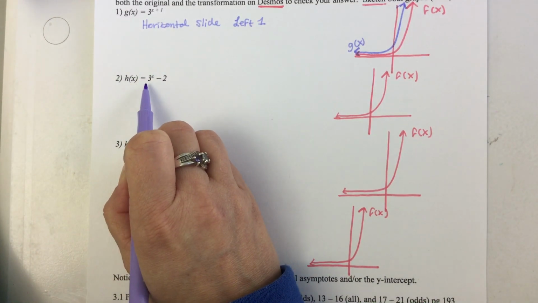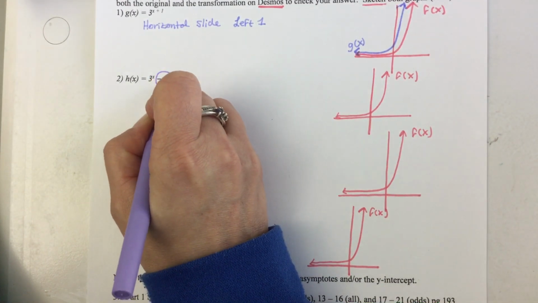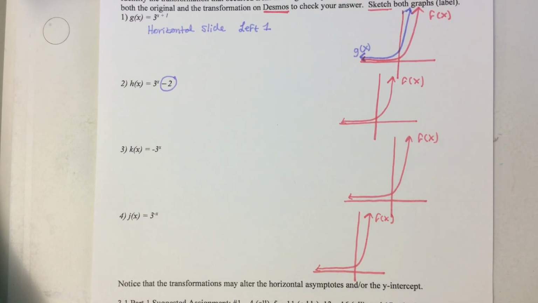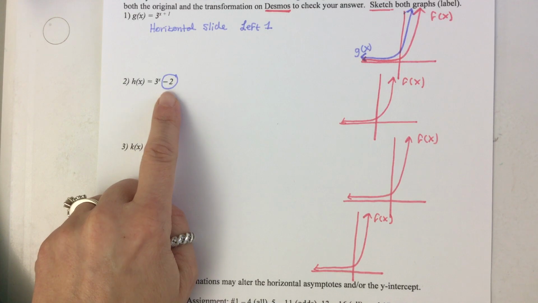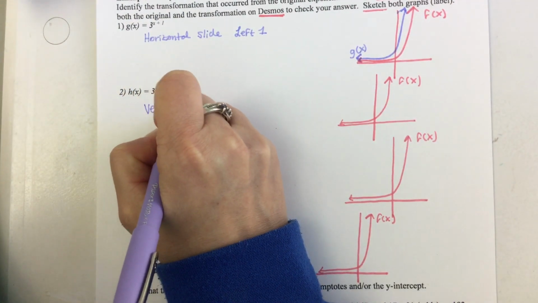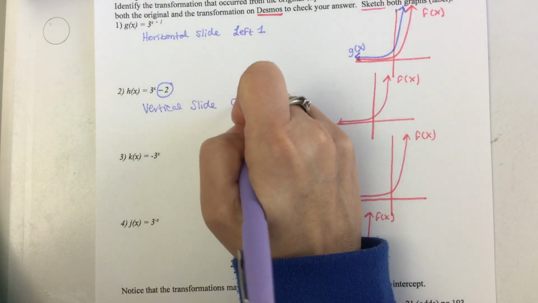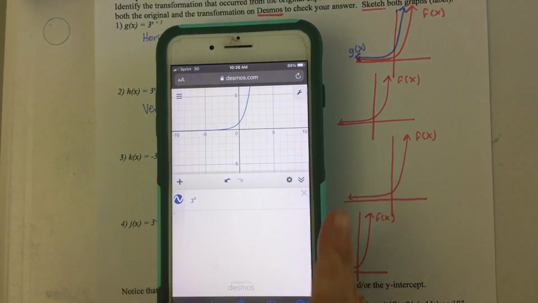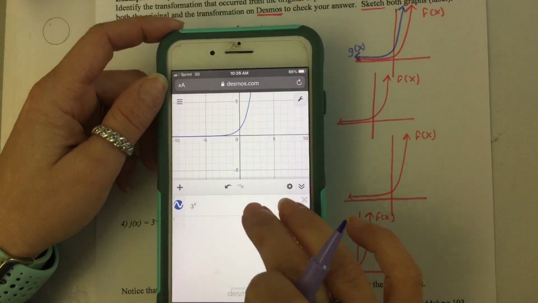What is different? The transformation is that they are subtracting 2. Notice they're subtracting 2 to the end of the whole function. So they rewrote the original function minus 2 to the end. So that is a vertical slide, shift, or translation. If you are minusing, you're sliding the graph down 2. So now visually we want to see what happens to our parent function.